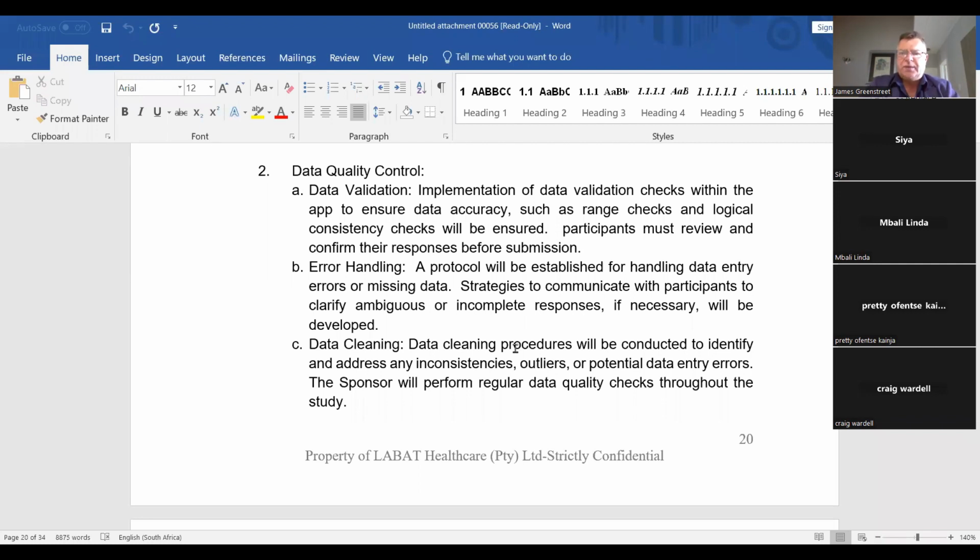Strategies to communicate with participants to clarify ambiguous or incomplete responses, if necessary, will also be developed. Data cleaning procedures will be conducted to identify and address any inconsistencies, outliers, or potential data entry errors. The sponsor will perform regular data quality checks throughout the study.